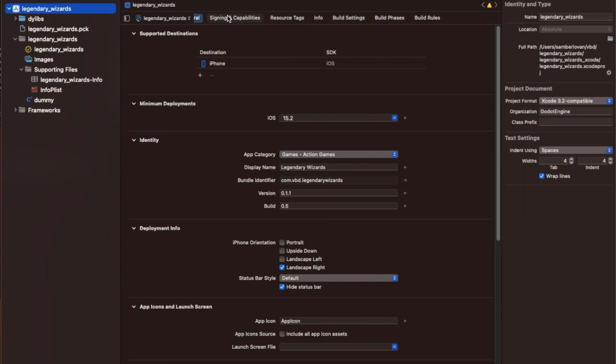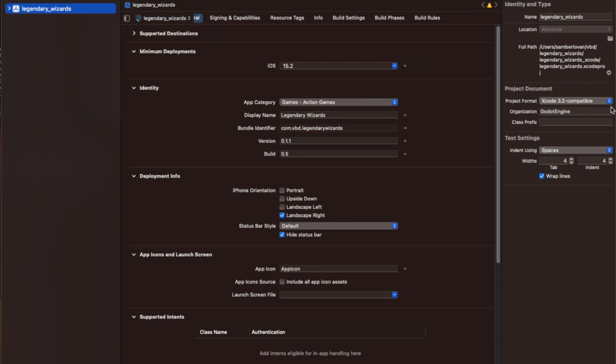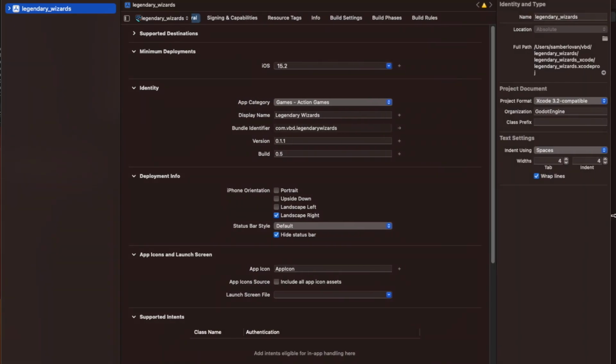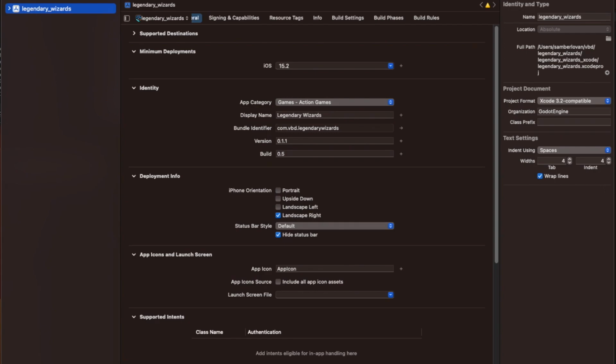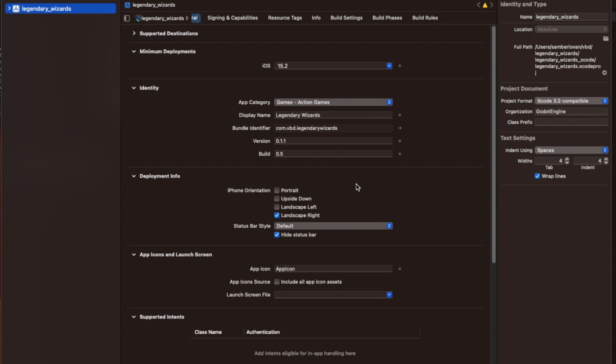Let's see up here so you can see what I'm talking about. So yeah, in these two you go to the targets, you press on it, and then you go to the general tab all the way to the side. Why doesn't it show me? Wait, let me make it a little bigger. See, it was a bit hidden, but now it's completely visible again. Yeah, now it's hidden again. Doesn't matter. We know that it's there, so you won't hide from us. Okay, so yeah, we set this up.